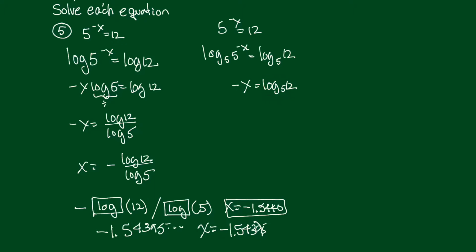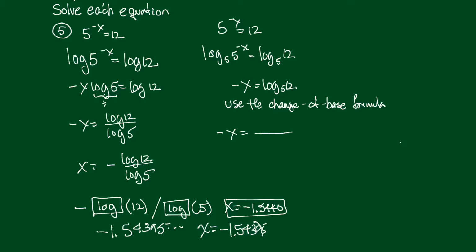So what I'd have to use now would be the change of base formula. So I would have negative x equals, now here's how the change of base formula goes, at least the way I remember it. You get two logarithms, one on the top, one on the bottom. The one you put on top is the log of the top number. The one you put on the bottom is the log of the bottom number. And it's a convenient base that you want. So I'm going to use base 10 because it's on my calculator.